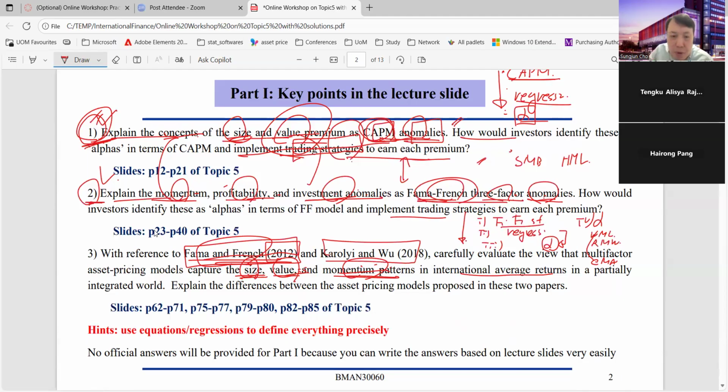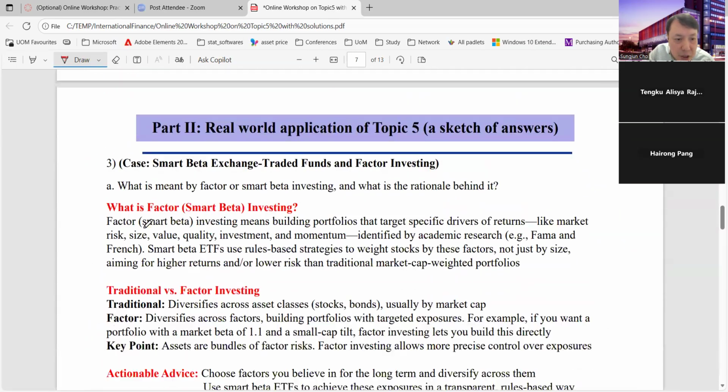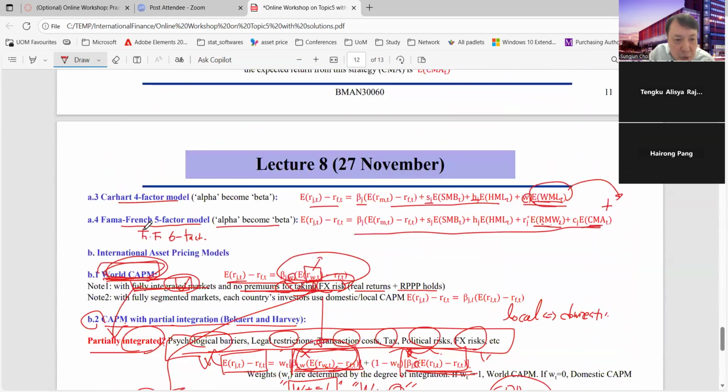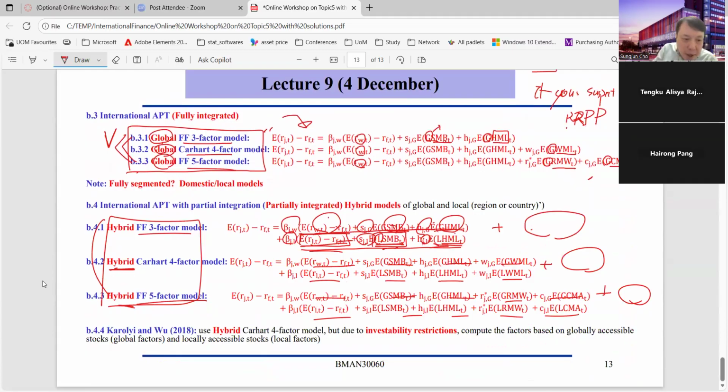Now, the Carroll and Wu paper, I'm going to talk about this one more precisely this Thursday. Let me give you just one hint, one note. Carroll and Wu use the hybrid four-factor model, the same model, but they define something called investability restrictions. This is about what is the meaning of global stock? Which stock should be included when you compute G? Any stock in the world, China stock or Hong Kong stock, or even some third country's stock, do you need to include everything or do you need to include certain things?